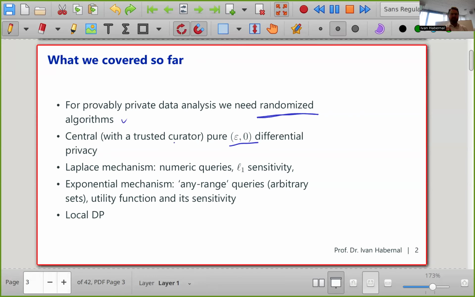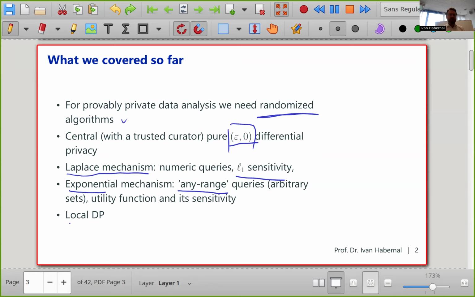And we also showed that for protecting privacy in this setup, one of the natural mechanisms was the Laplace mechanism. So basically taking a random value from a Laplace distribution and adding it to the true value which we want to answer in the data set, right? And we talked about numeric queries and this L1 sensitivity. Then we talked about range queries, something which could be discrete. We had this example with the cities and choosing among a couple of options, also in a differentially private manner. And we talked about the exponential mechanism, but all of them were so far epsilon zero, okay?